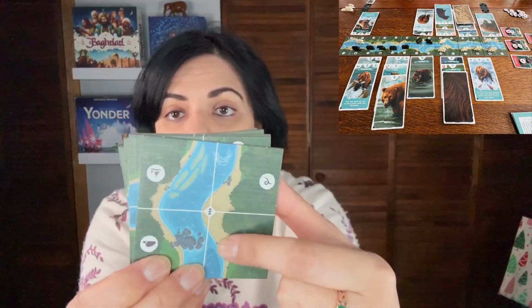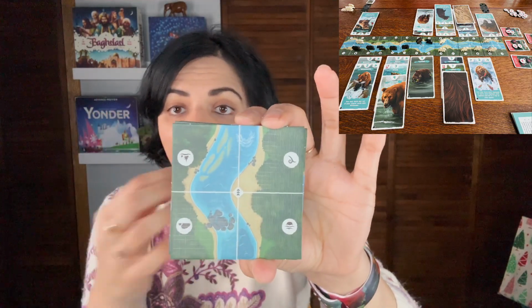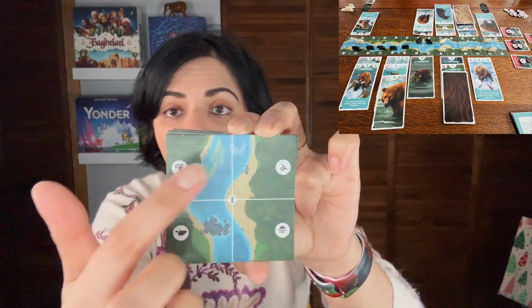So you're going to continue in this fashion until both players have played 10 cards. Then you will determine, starting from upstream going downstream, who has dominance of each section of the river. And whoever has dominance will get to place one of their bear tokens on a quadrant in that part of the river that they won dominance of. So if I won dominance of this river tile, because my card's dominance value was higher than my opponent's, then I can place a bear on one of these 4 quadrants.